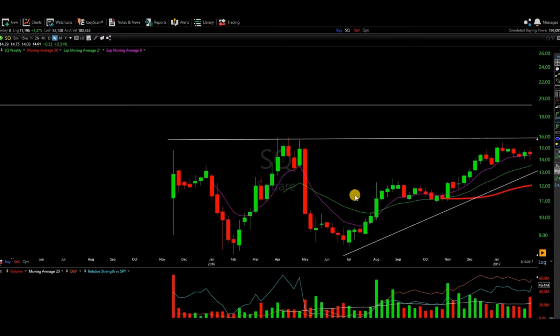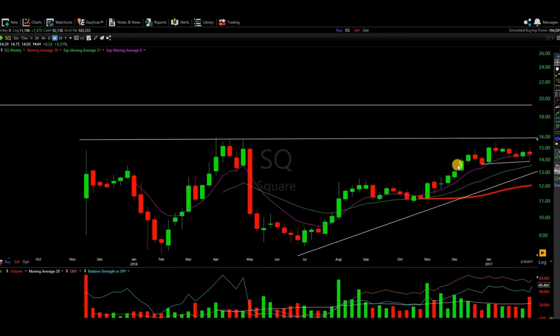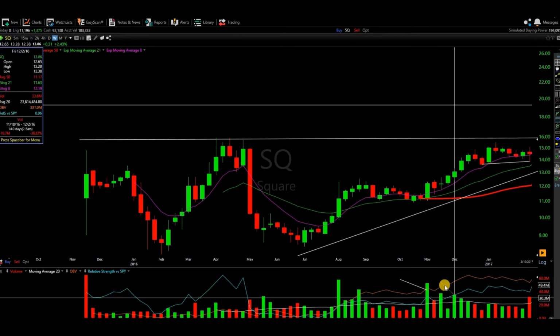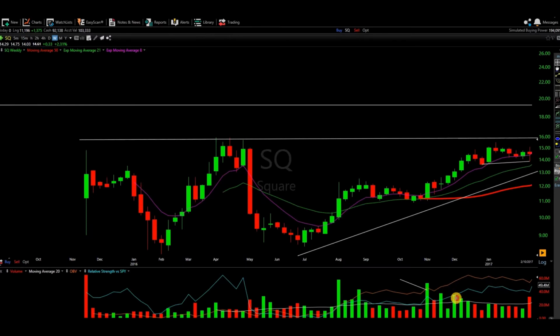Most of the time I won't trade IPOs. I want some feedback from the stock before I start trading it. The stock starts making lower highs and higher lows, and then once it reaches that area of resistance, look what the stock was doing right in here. Actually, it was just consolidating. For me, that's a sign, along with the decrease of red bars and the increase of those green bars right in here. That's a sign for me that somebody is buying it.